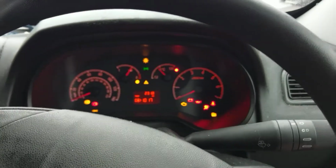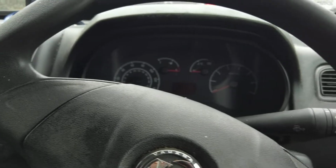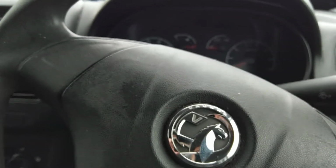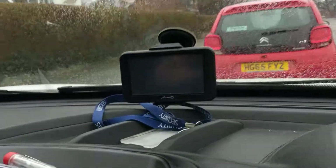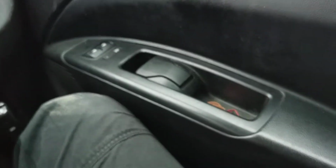Van Rant Part 2. So, I've done, let's see, 230 miles on this thing now. I should be more than that because of the first day, but so, Van Rant Part 2. Some of it's not completely van related. Some of it is related to that thing. Let's start with the armrest, shall we?